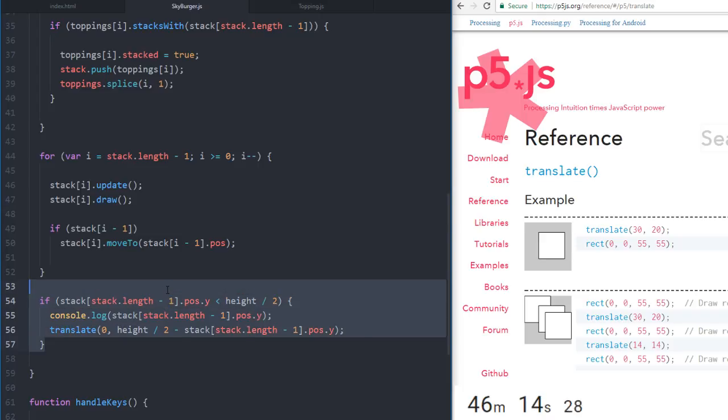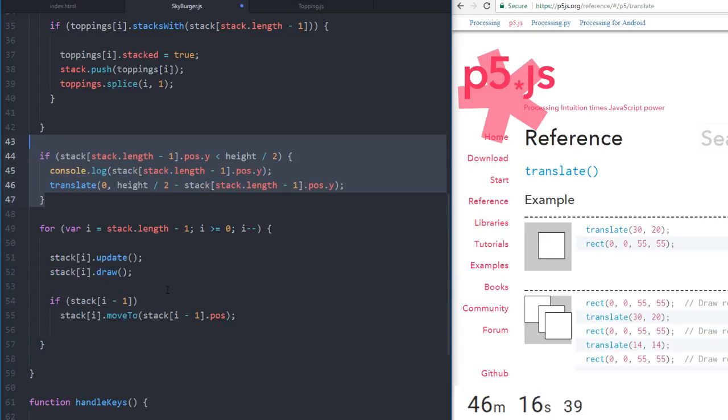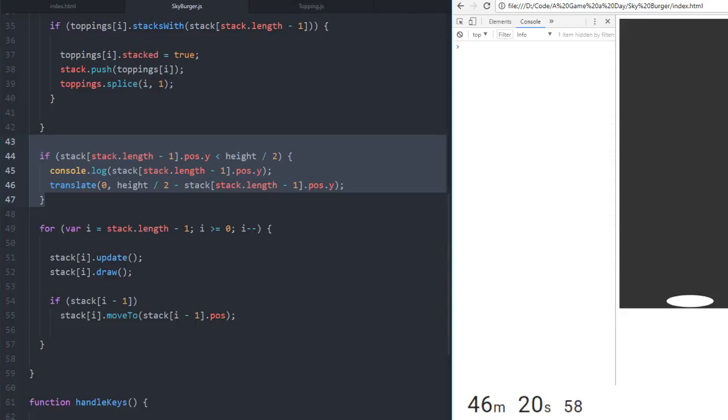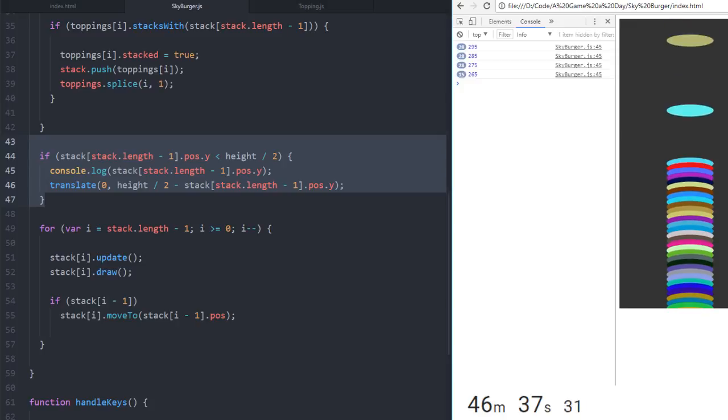Here, let's try this, because really we only want to translate to the stack. I'll try that real quick. There we go, that's what I wanted.